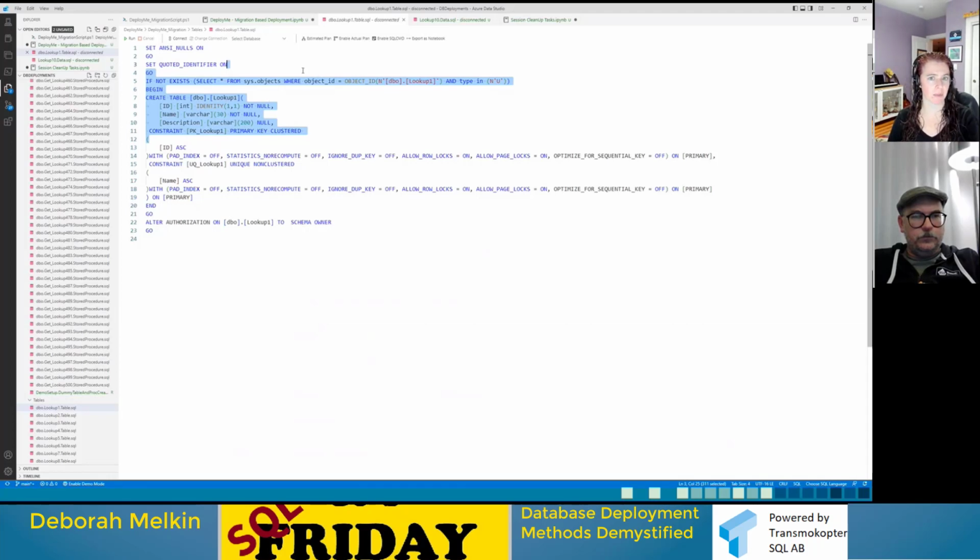Thinking about this syntax of a migration script, we're now going to transfer over to how we deal with a state-based migration, because this is actually one of the small details that you have to deal with when you use something like a database project. And that's what I'm going to use for our state-based migration. So if you have any other questions, feel free to put those in chat. I'm going to keep trucking along.